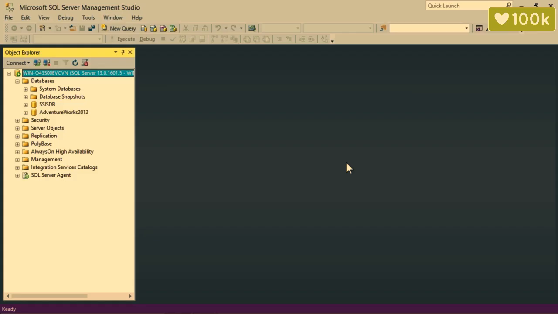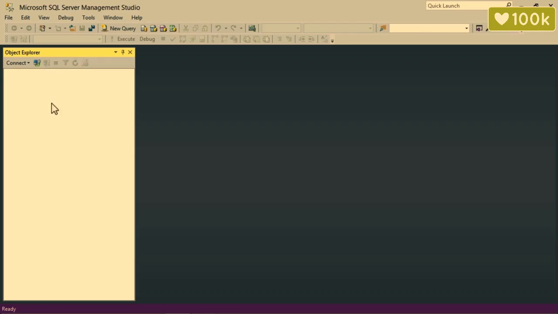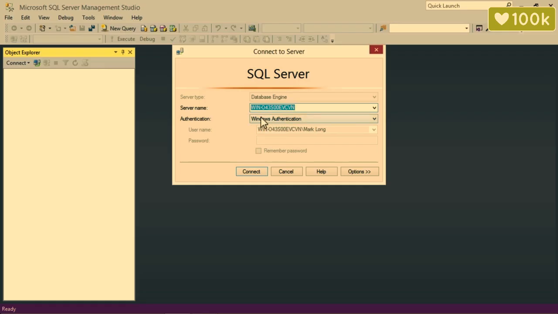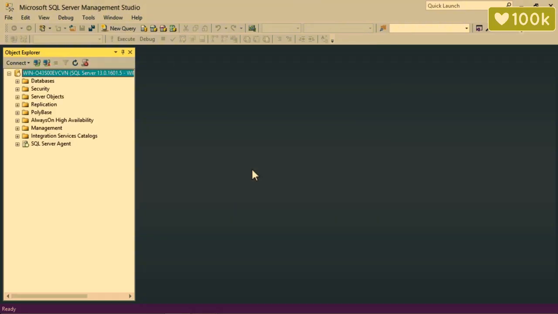I'm in SQL Server Management Studio. I've already authenticated, and let me just back up here. I'm going to disconnect this connection and connect again to the database engine. And notice right here, authentication: there's Windows authentication, and I can click the drop down and choose SQL Server authentication. There are a couple more here we won't get into right now. So if I'm a user who needs to connect using a user account that was created in SQL Server, I would click this and notice I can now put in a username and a password. But for now, I'm going to click Windows Authentication. That's how we set it up, and that's how we're currently working in the environment.